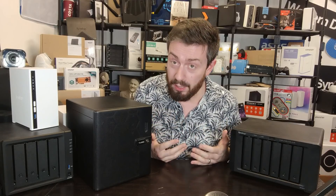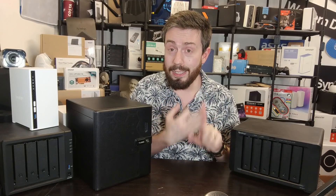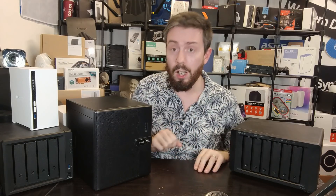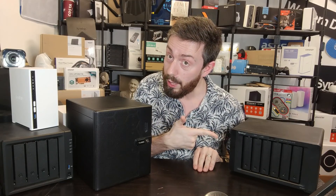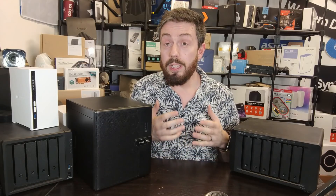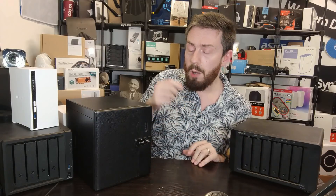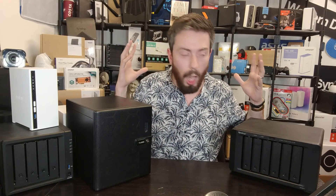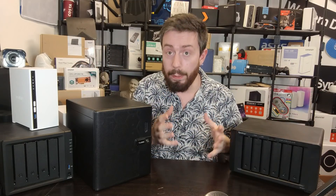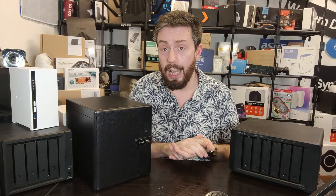That comparison applies directly against Synology hardware systems and building your own server, or indeed using an iX Systems TrueNAS like this one. So if you're a user without much of a skill set when it comes to networking, building PCs, or understanding tech hardware, and you're looking for a solution that's just going to sit there and do its job, you want to go for Synology. Because the Synology solution is designed to be as user-friendly as possible. Whereas TrueNAS, by its very raison d'être to be as open as possible, is going to be complex and require more input from you.